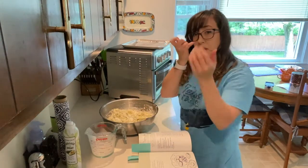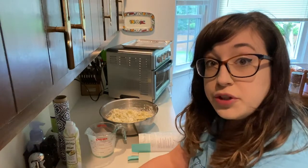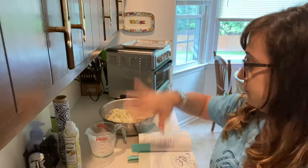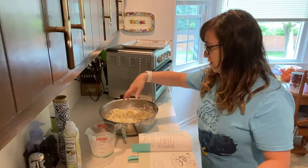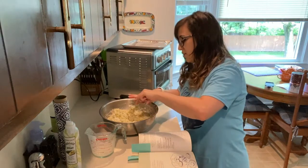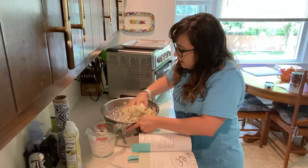I'm going to go in and give a toss with my hands, because I don't want to overwork this with the fork. Because I'm using real flour, I don't want to overwork the gluten — then my biscuits are going to be tough. This is mixed pretty well, but I'm going to get in with my hands because there's still some dry flour on the bottom and on the edges. I want to make sure everything is moistened without over-mixing. See? It's all dry underneath — I'm just turning everything over.